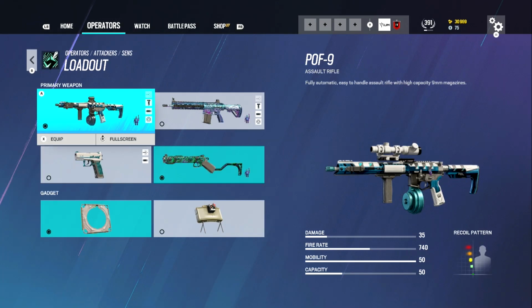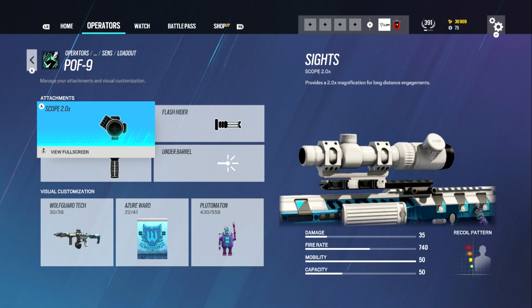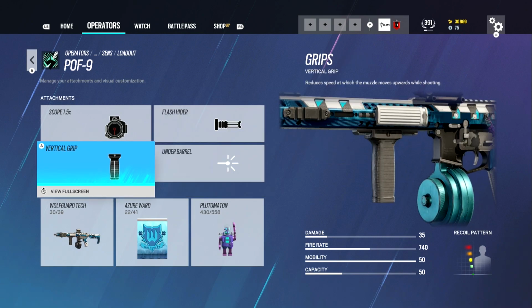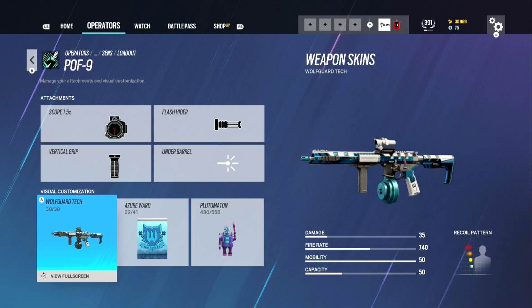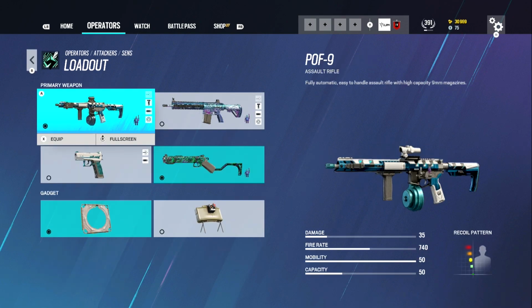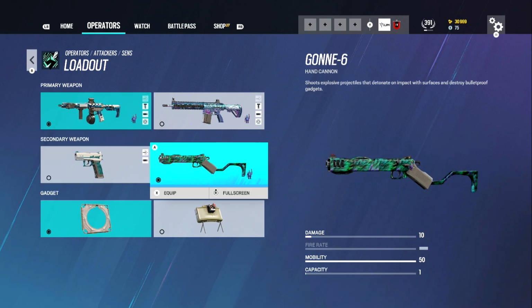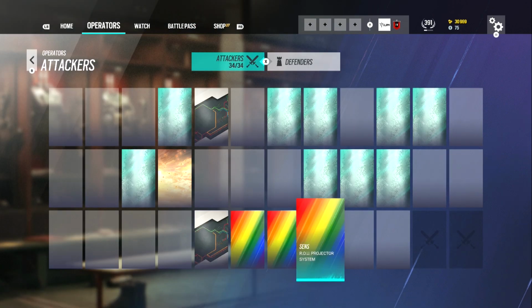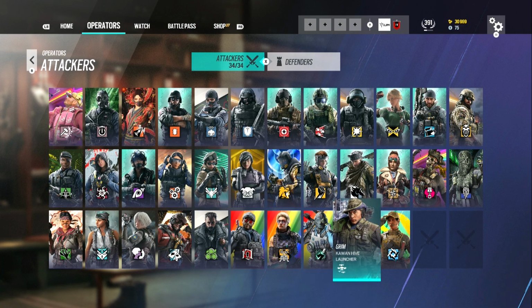Okay, Sense. I need to play Sense more too. I feel like this gun's pretty decent actually now. I'd recommend running the 1.5 on there with the flash and vert grip, and it's not too bad. It feels like kind of like Jaeger's gun mixed with Mozzie's Commando, but with more recoil. I don't know. It's hard to describe, but still a really good gun. I like it. And then Gon 6 Hard Breach, very good combo, as I've been saying this entire time. So they're not too bad.